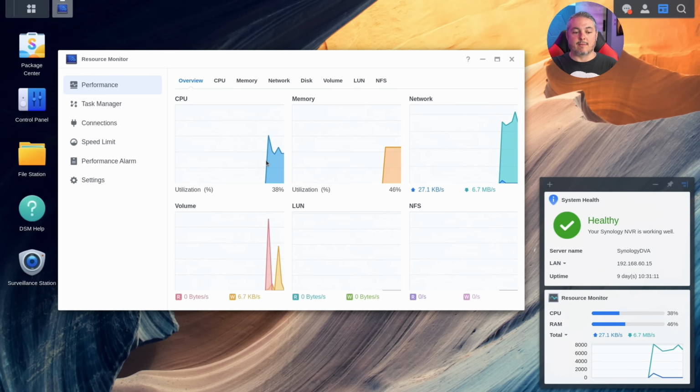So that's something to consider. Even though it does support all of these features, you really want to limit how much you overstress this to keep the performance reasonable. It will work perfectly fine, load it up as an NVR to its max specs, but that does not leave a lot of resources left over in order to do some of the other functions.